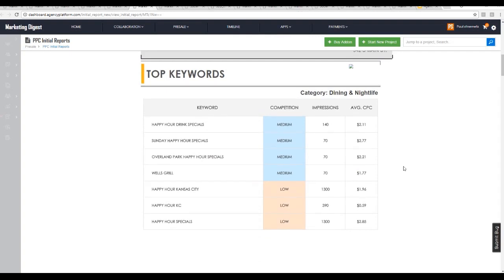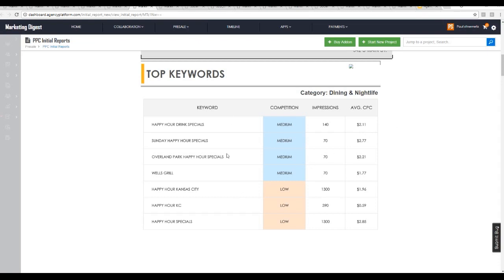So it's really nice breaking down the top keywords. I mean, by looking at this, if you were wanting to sell this particular lead SEO as well, or only SEO, you still might want to run an initial PPC report, because showing them how much they'd have to pay for X amount of traffic versus getting it for quote unquote free organically is certainly motivating. But also, of course, if you want to run a PPC campaign for them, this is a fantastic report.